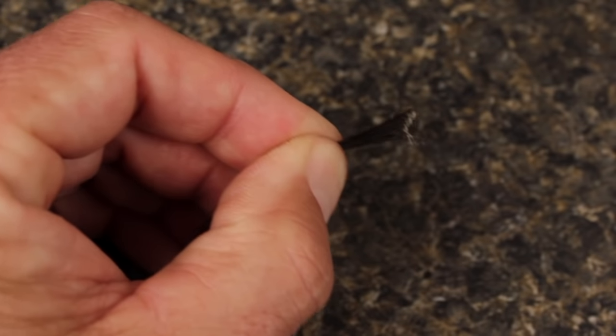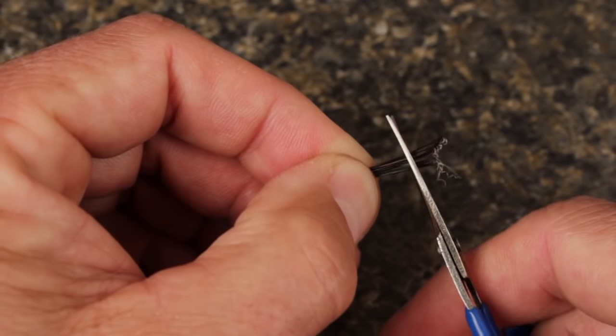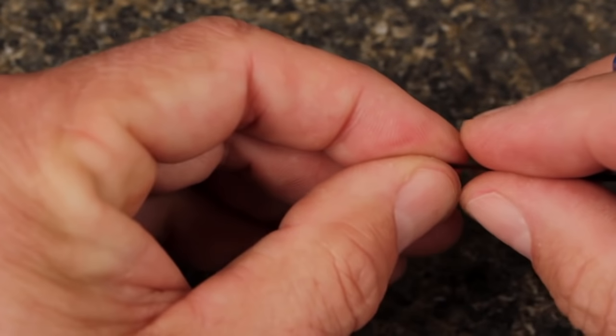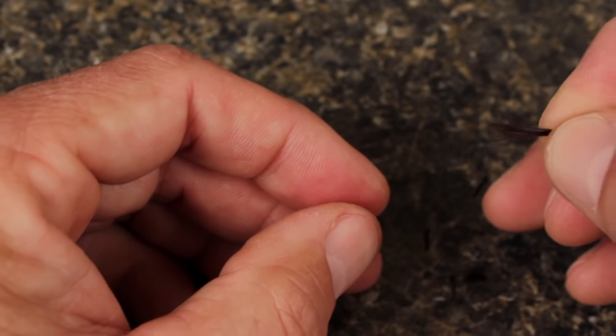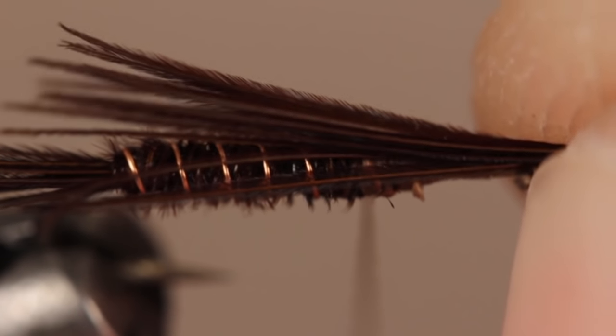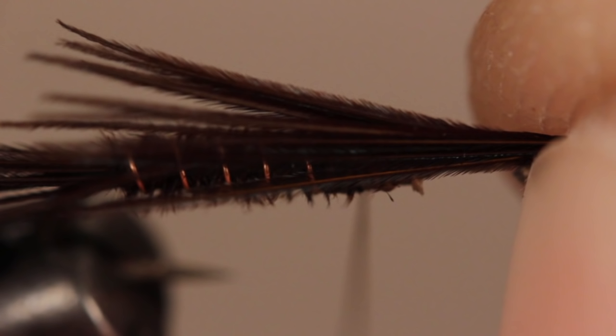This time, strip 10 or so fibers free from the stem while keeping their tips aligned. Measure them so they extend from the back edge of the hook eye to the back edge of the hook bend. Getting this measurement right is critical to having the legs come out to be the correct length.